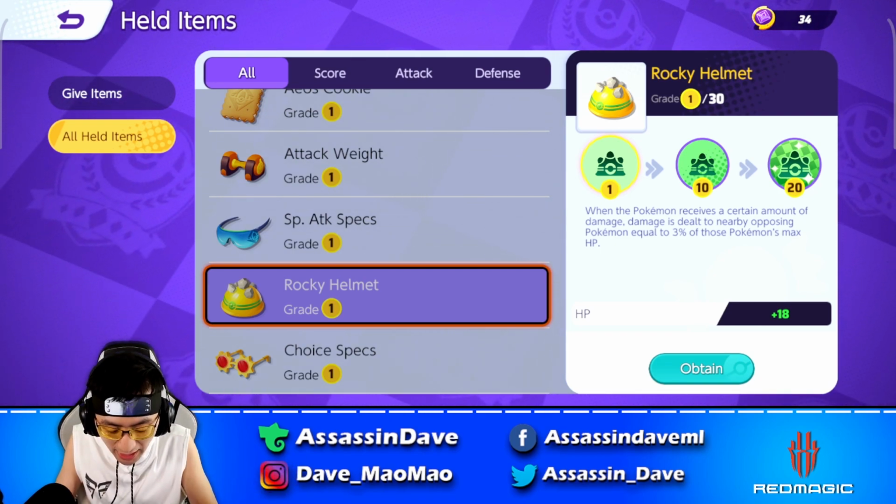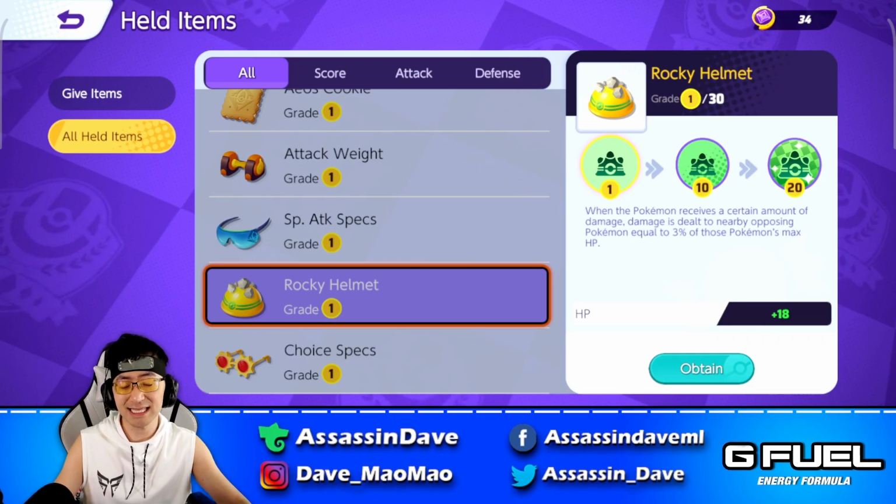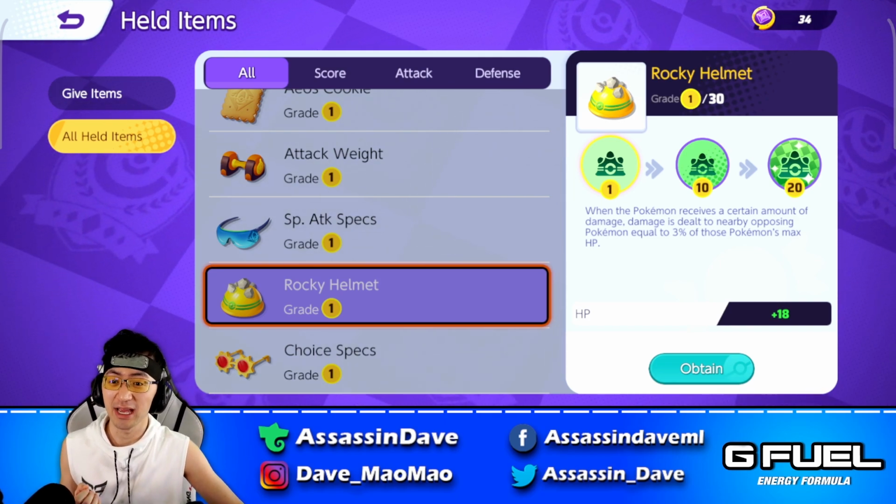If you read this item description, it actually sounds really good. It says, when a Pokemon receives a certain amount of damage, the damage is dealt to a nearby opposing Pokemon equal to 3% of that Pokemon's max HP. Now, that sounds amazing, right? Imagine you're playing Snorlax.